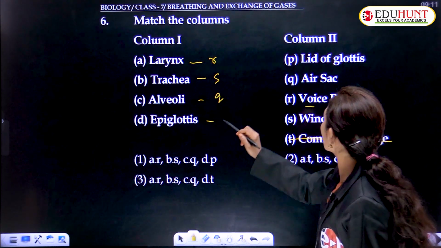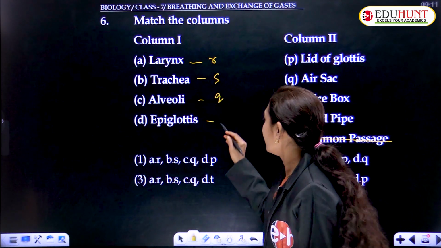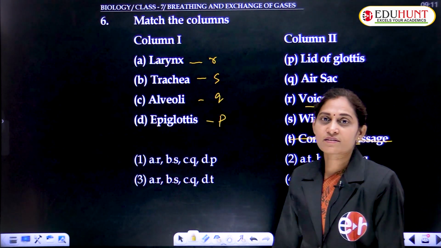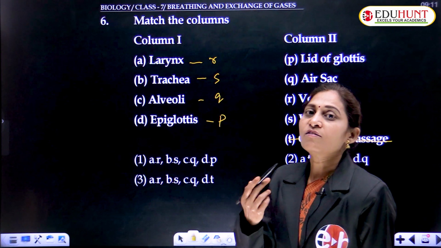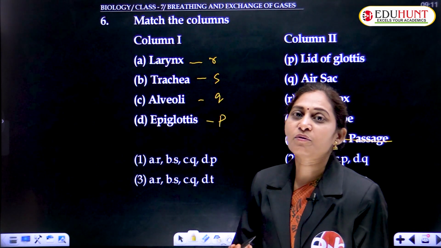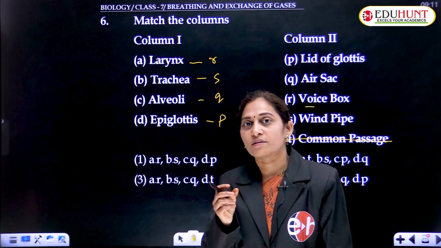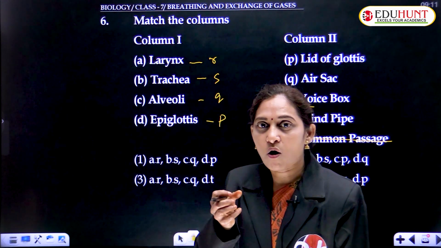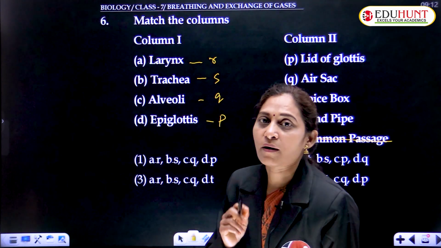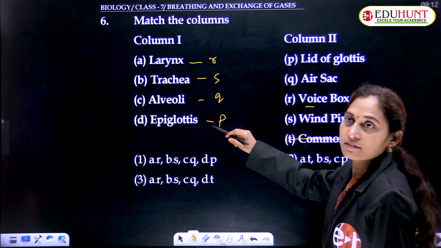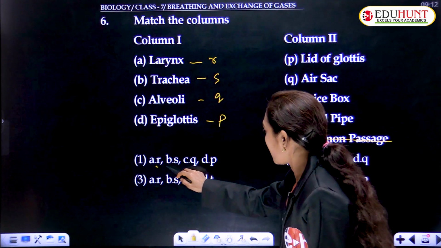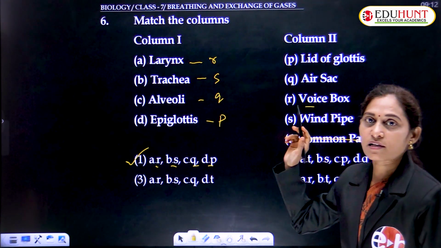So the epiglottis is present as a lid. What is the function of the epiglottis? Yes, that prevents the food from entering the air tract. మనం తినేటప్పుడు నోట్లో ఉన్న food, that is bolus, the food ball moves into the esophagus, not into the trachea. So it is prevented by this lid, that is the epiglottis. Chuddam. RSQP. Yes, RSQP. So the first one is the correct answer.